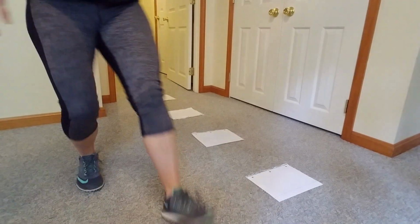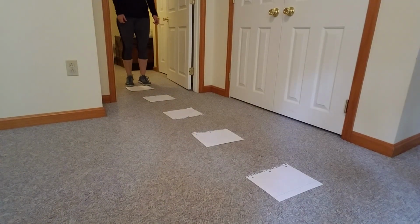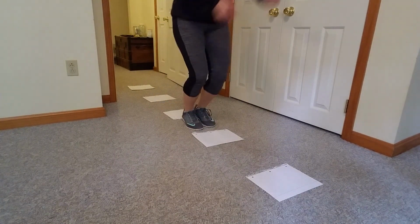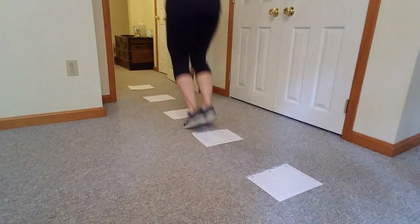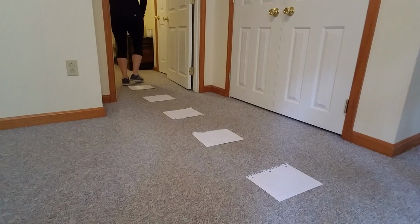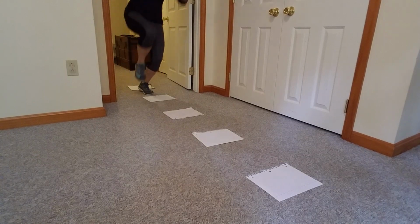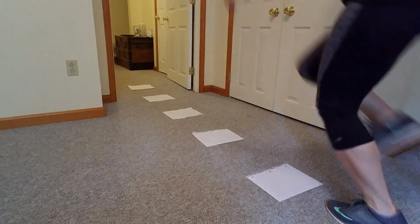Let's go. So I'm going to start down here at the end. And for our first time through, we're just going to jump with 2 feet over top of each piece of paper, and then we're going to jump back. Okay, second time through, we're going to use 1 foot, so that means we are hopping. Hop. And then we're going to go back with that same foot.